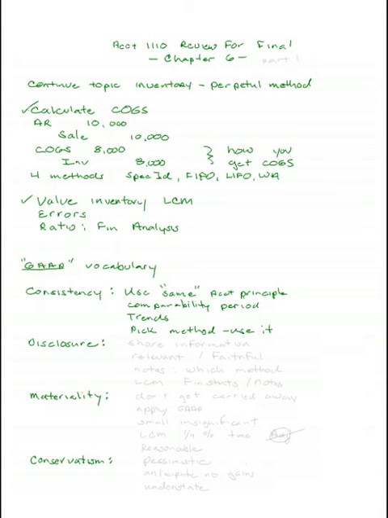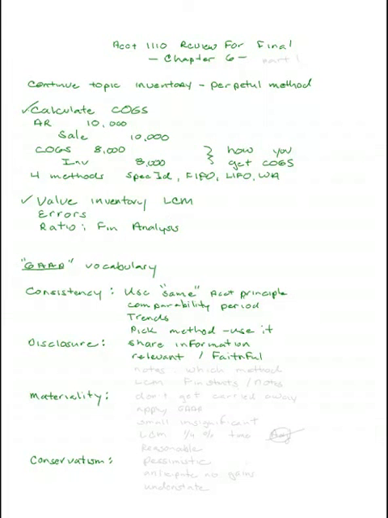Let's talk about disclosure. The disclosure principle is about sharing information. You want to report enough information to your shareholders so that they can make good decisions. The kind of information you share should be faithful and it should be relevant. Relevant to the decision of do I want to invest this, and representationally faithful. Isn't that an interesting word to use? That you're not manipulating the numbers to look in any particular direction.